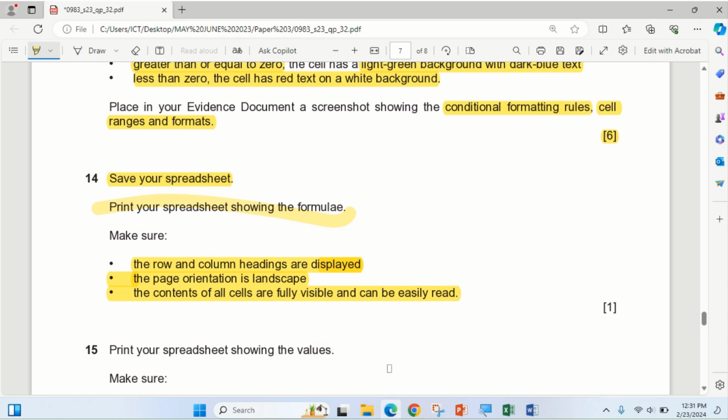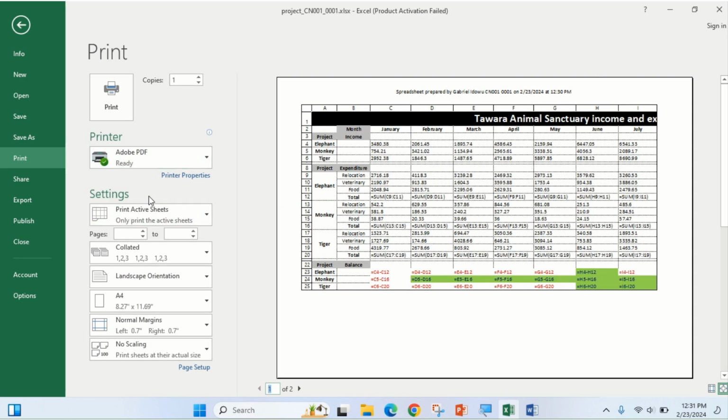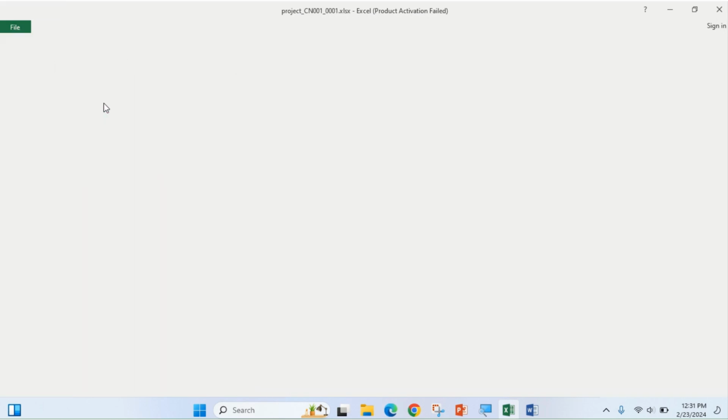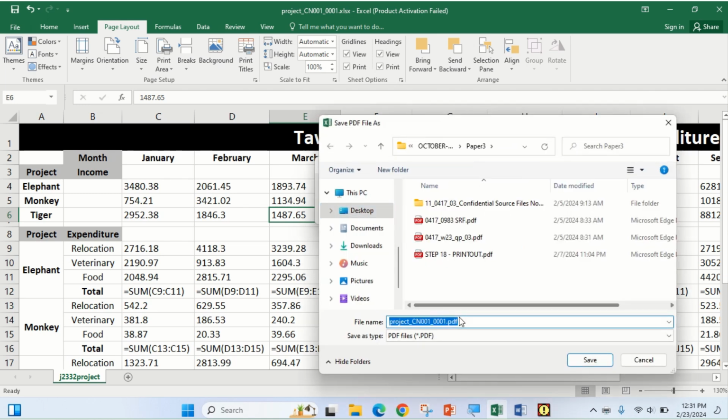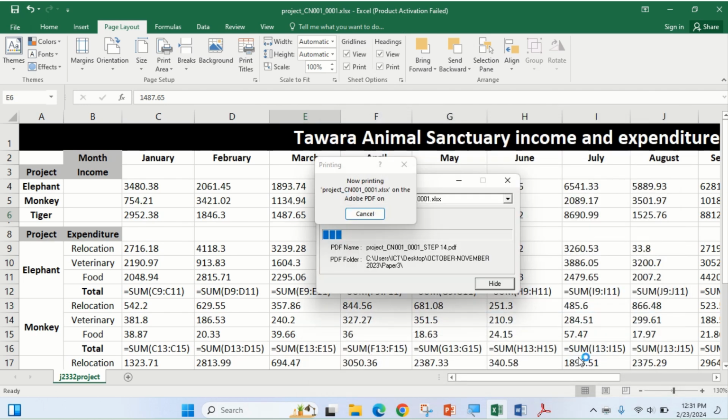So I'm going to print it in PDF, and call it project underscore step 14 for printing, and I'll save it. Okay, good, that is done also.